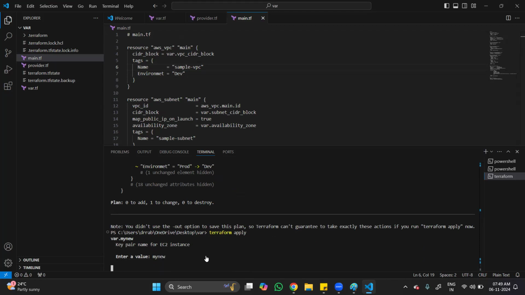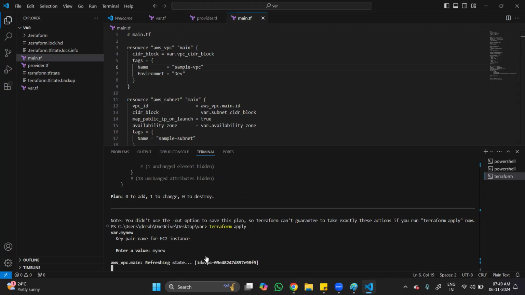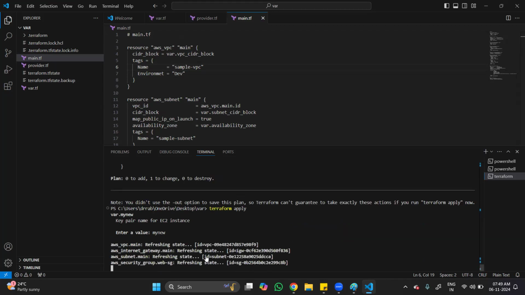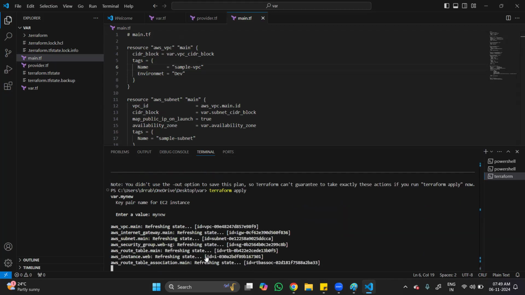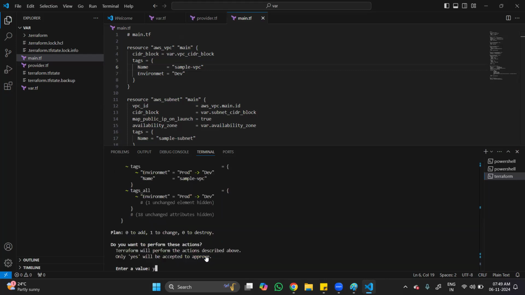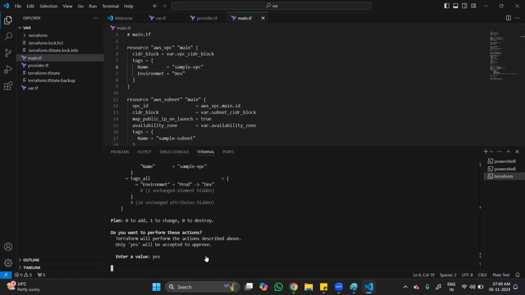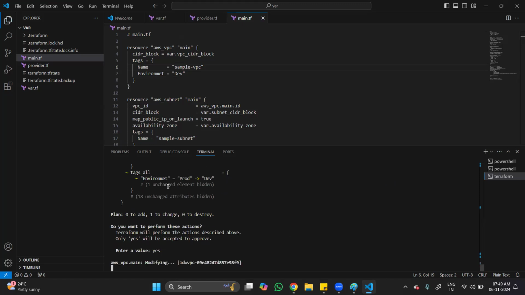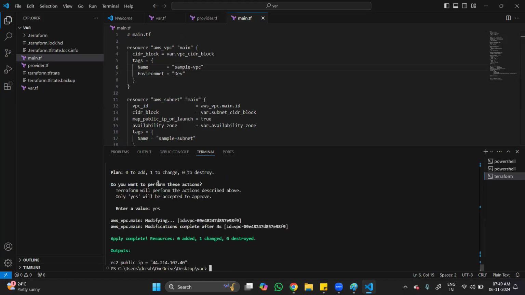Every time we need to mention that ID, that key name. So this will change that environment. See, one changed.